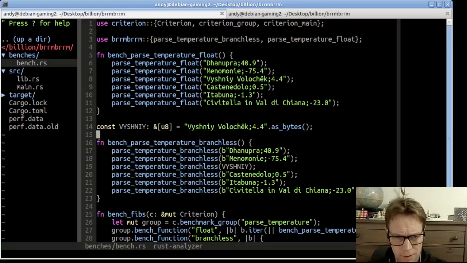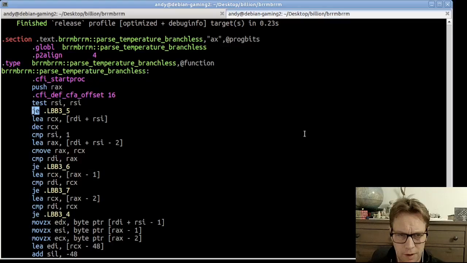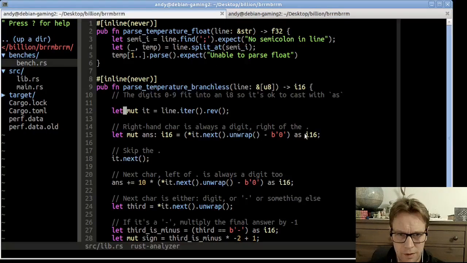The question is, does that mean we've failed to make this branchless? Or is it to do with the iteration? We might actually want to avoid iteration and instead just look things up directly, and maybe that'll make it faster. So what if we called this branchless iter?